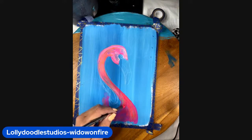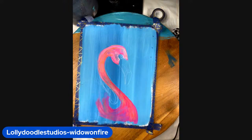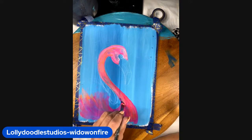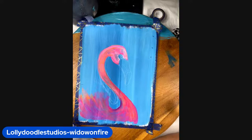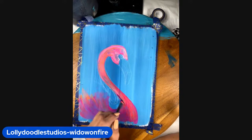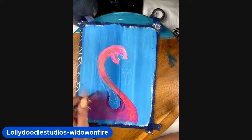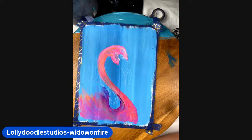Coming in here with a little bit of orange — not doing anything crazy. We're just bringing the brush up and down with the paint, letting it blend, letting it look like there are strokes for the feathers. Flamingos are birds and they are covered in feathers. Look when I bring in the bright orange — it's just gorgeous. I'm going to dip into my violet and come right in here around the curve of the neck just with the tip of my brush, putting in some of that deep violet color, swinging it up and around.